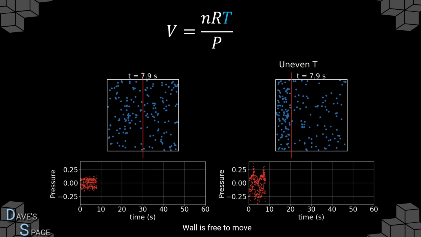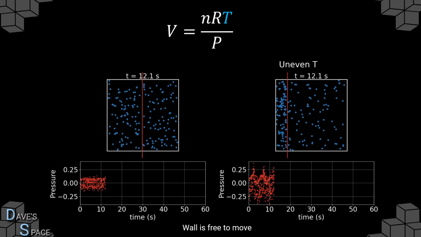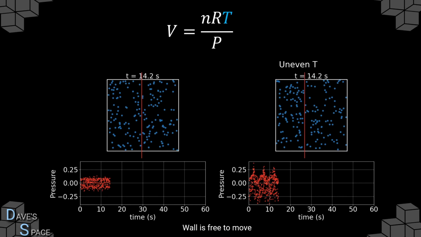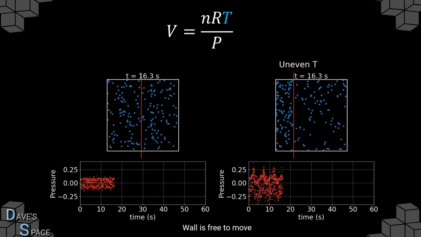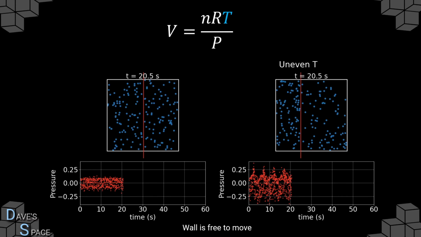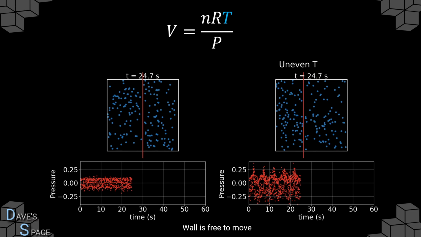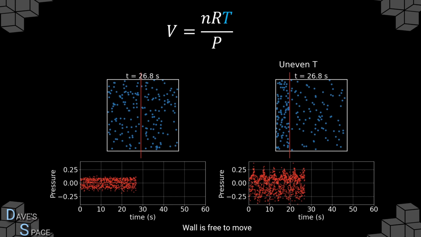Now we can look at the same situation, but what happens when we have an uneven temperature? So the particles on the right are at a higher temperature than the particles on the left, despite having the same number. We get the same situation. The higher average velocity on the right results in more collisions with the line. This means there is more pressure on the right hand side than the left hand side on average. These collisions again exchange momentum with the wall, causing it to begin to move left.